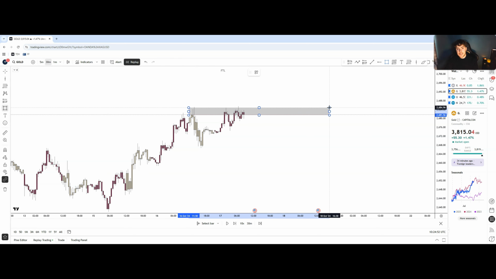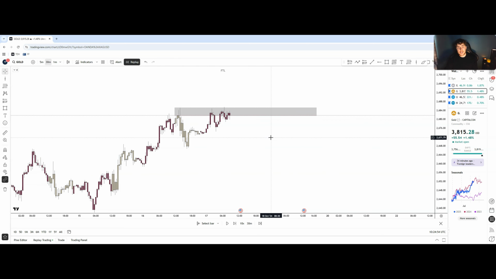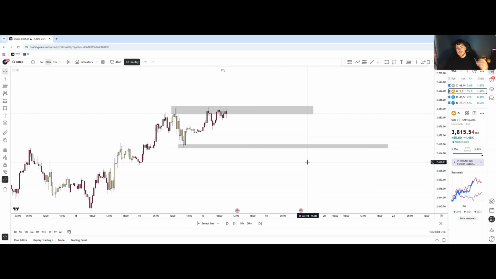I would mark the highs and lows of the previous US session simply because price is already at this point. So therefore we get the highs and lows. Understanding structure, if we break this low, we can understand, well, we're probably going to break to the downside. Therefore, I want to take sells if we break this level here and get a retest. We always wait for the retest when we are trading a break of a certain level.